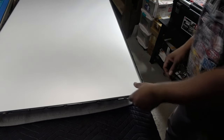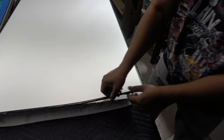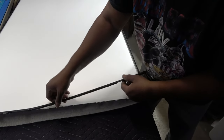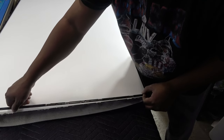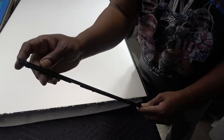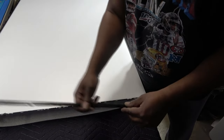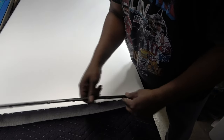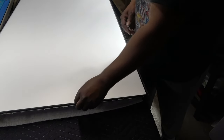So, it looks like the sides come out first. Sure do. And we just wiggle that. Okay, you just wanna make sure that you know how this goes on, because all of these have a little indentation right here, overlap. All right, and on this side too. And you probably wanna mark the corners, but I'm pretty sure these side ones are exactly alike. Since the top and bottom bracket, they're probably different.